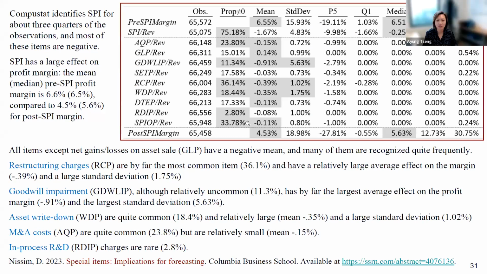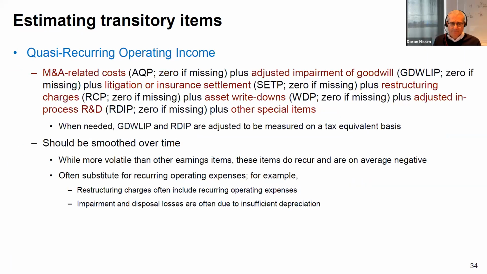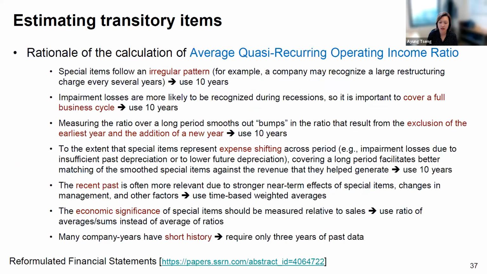Hi, Doron. Related to this transitory versus recurring, my question is, how do we define the normal period for a normal set of firms? So earlier this session, Patty Bichel had a paper about transitory items, and usually academic research is doing something at a very high level. By line items, we assume some line items will be transitory for all the firms in the economy, and some other items. But your approach here seems to be finer, which can be firm specific or period specific. But I want to hear how you define this: 5 years or 10 years to specify?